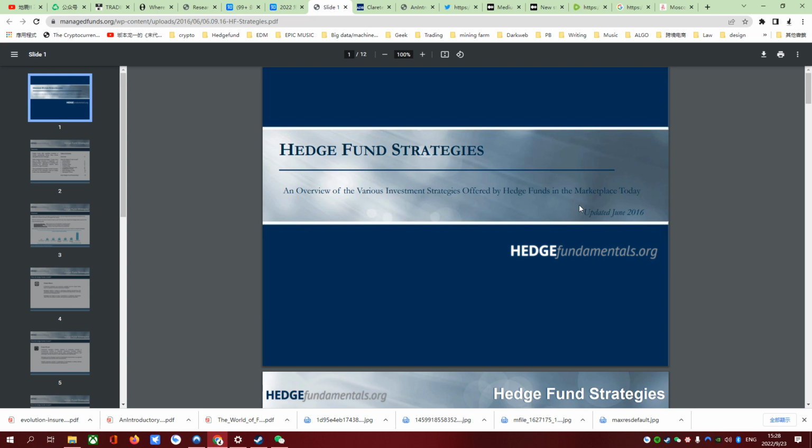A hedge fund is a structure of a fund. It basically means that you can apply a strategy where you are able to long an asset and also short an asset. Let me explain the meaning of long and short. Long basically means that you own a stock, you purchased a stock, and you have the right to get dividends from that specific company. Short means that you're selling a stock, that you no longer hold that stock, and you decided to sell it for whatever reasons.